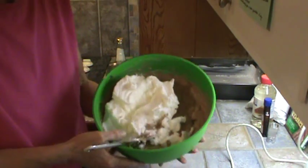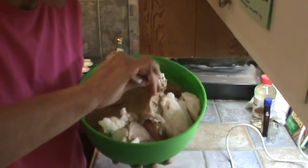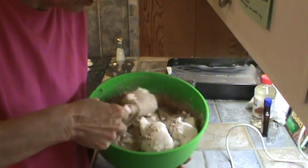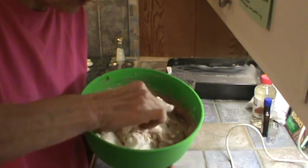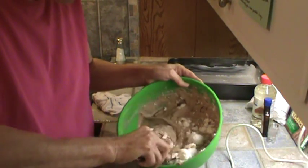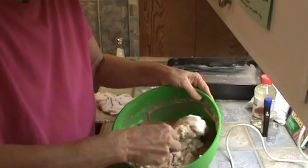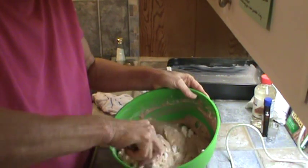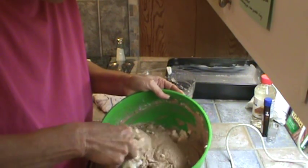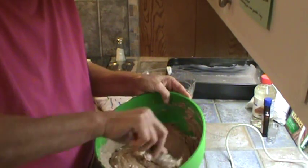Now that you've got the egg whites in, what you want to do is fold the egg whites in, and you do that by going up from the bottom, up and over. You don't want to stir it around and around, also, because you're actually incorporating air into your cake batter. So I'm just going to tilt my bowl up a little bit and just go around and around. And see, the volume, of course, of the cake batter is going to greatly increase with this latest addition. And you want to incorporate it until you get rid of all those large blobs of beaten egg whites. Once you don't see any more of those, then it's going to be ready to dump in the pan.